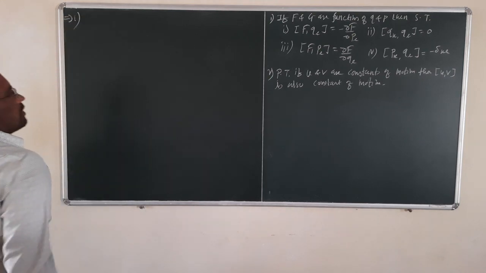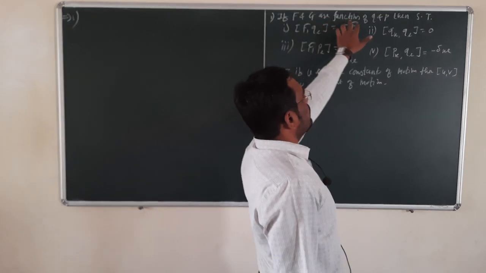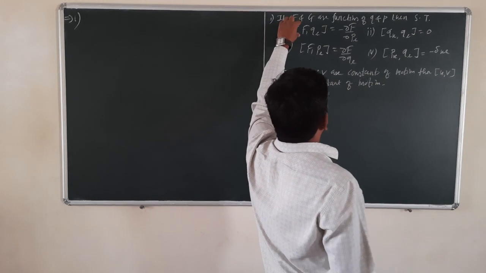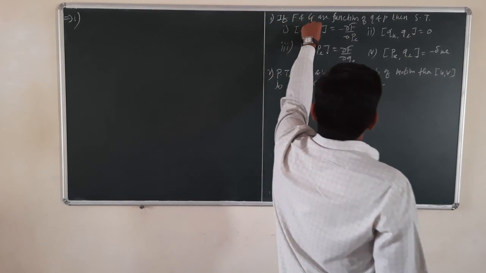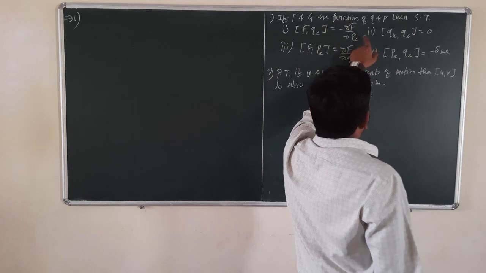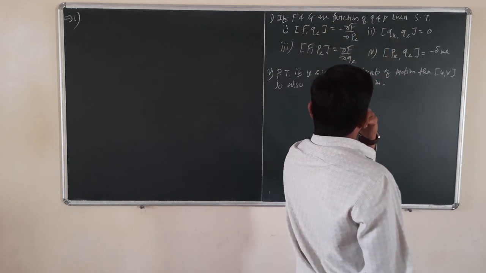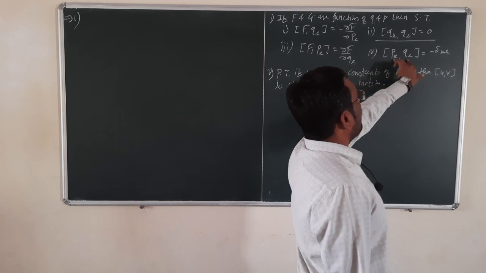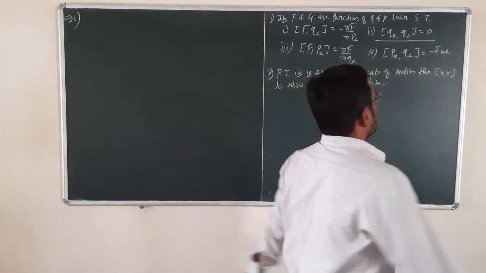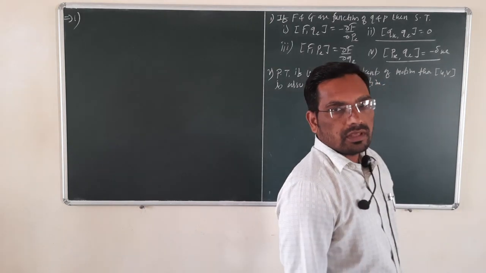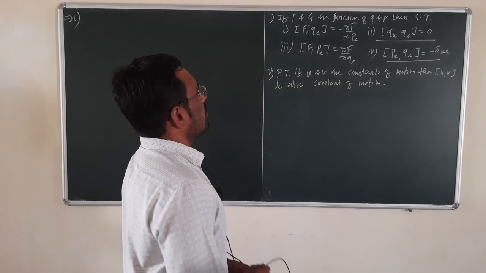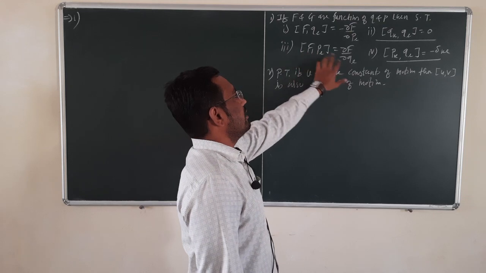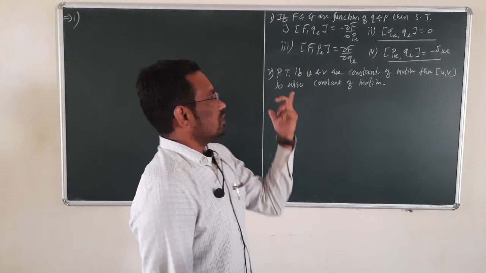the solution of the first problem. The first problem is: f and g are functions of q and p. Then show that, first, the Poisson bracket of f and ql is minus the partial derivative of f with respect to pl. Second, the Poisson bracket of qk and ql is 0. I think we already showed this. The Poisson bracket of pk and ql is minus the Kronecker delta kl. This, I think, we already showed in the previous lecture. And the third identity, the Poisson bracket of f and pl is the partial derivative of f with respect to ql. That we have to prove.